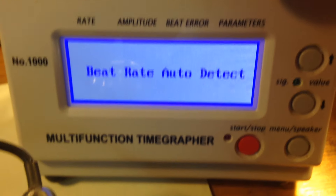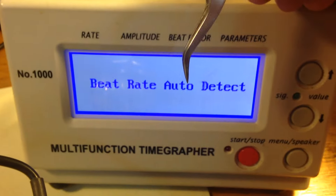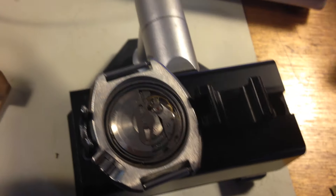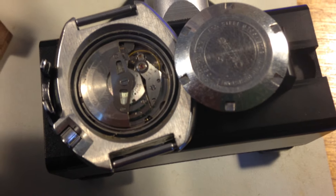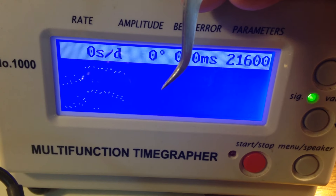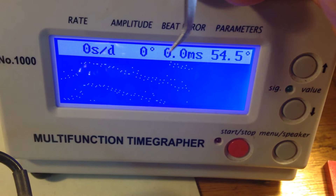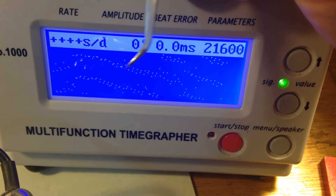I've already previously looked at the numbers and they were not good at all. In fact, my machine was having a real trouble reading the watch at all because it's running so poorly. It's unrestored, it's original, and it's definitely got its issues. I'm starting to get numbers here, but it's just running really poorly — it's very, very weak. It's running like I would expect an unrestored, original, unserviced watch to run, especially one that has had water in it repeatedly. And that's kind of what we're seeing. My machine can't really get a reading on it, but I can see from the display that it's kind of a mess. It's just rough.